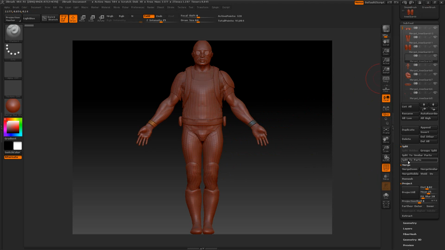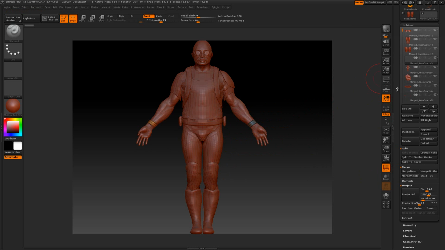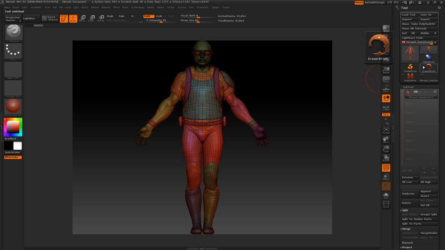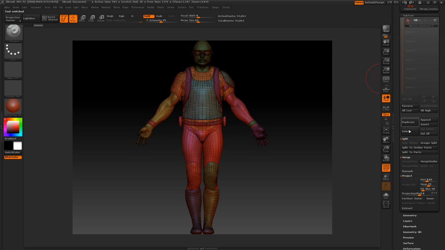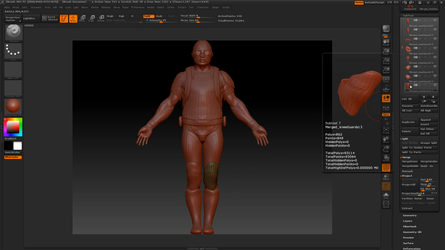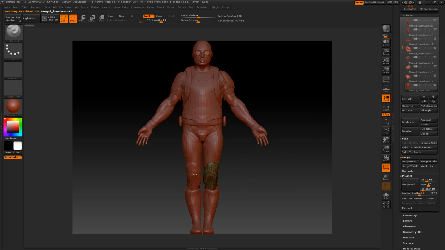Let's go ahead and merge all these together again. Merge visible. And to pick that up, I'll just move the slider all the way to the right, because it was the last tool that was created. And this one we got is called split to parts. Now these shin guards and these boots will be split, and they won't be in pairs anymore, because they're going to be split to parts, not similar parts. So if we click down here, you can see over here that these are not in pairs anymore. I'm clicking these, and here's the boots.